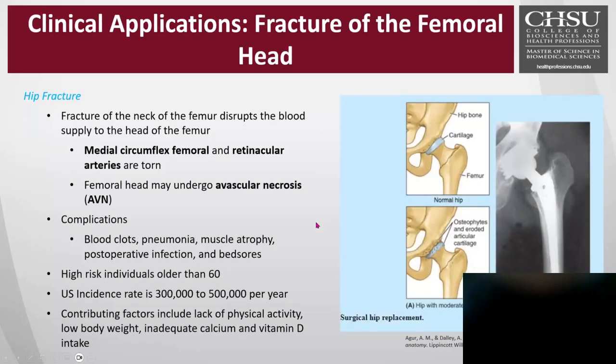And then, of course, we also have the head fractures. So when you think about the femoral head itself, or any kind of arthroplasty replacement, this is a pretty common incident, especially in the country. Oftentimes when you're older than 60, because of bone density loss, and when you hit menopause and start losing the ability to have strong bone, there's a higher chance of having fractures. And the femur is pretty weak over time. Let's say you have a fall, or you hear about elderly falling, and that is life-threatening. The way this happens is when you tear the main artery, the medial circumflex arteries on the head, or the reticular artery, they oftentimes are the main culprit.